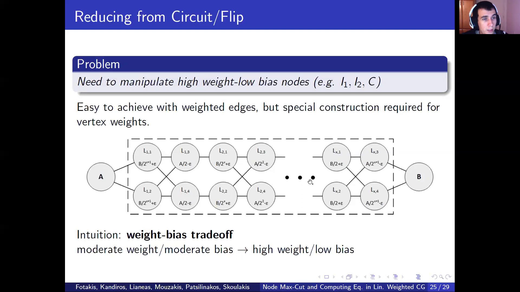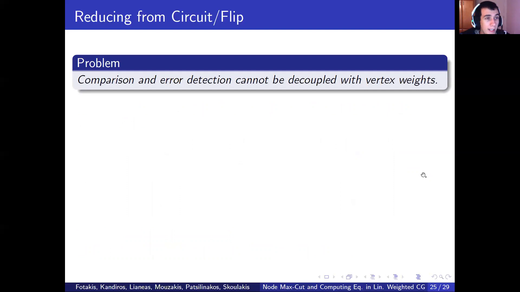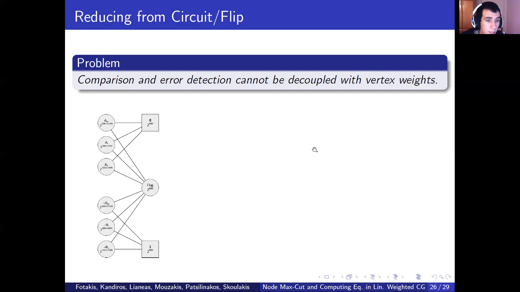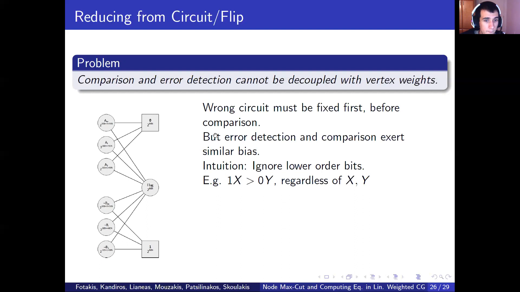Another important technical issue in this reduction is the implementation of comparison and error detection. Recall that we have two gadgets that alternately take each other's output as their input. The difficulty is that while the circuit with the higher output value must be the one to feed the other circuit, we must take care to ensure it is actually outputting a correct value. In the edge-weighted case, this is achieved by giving the edges related to error detection a much higher weight, hence priority. In our case, however, each output bit must have a similar weight as the node corresponding to its correctness. The solution is to analyze the functionality of the comparison more carefully, and notice that we don't actually need to ensure the correctness of every lower bit, as long as we have a strict inequality in a higher-order bit.